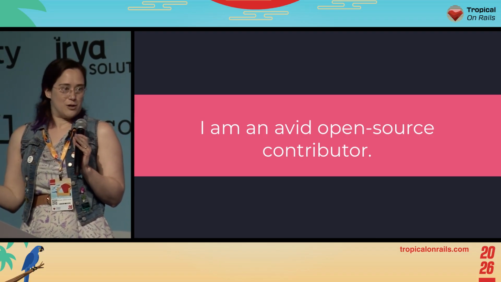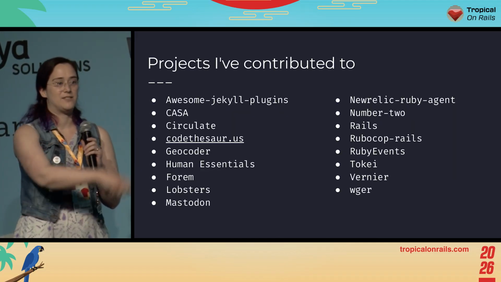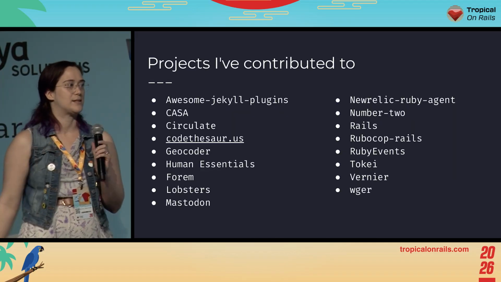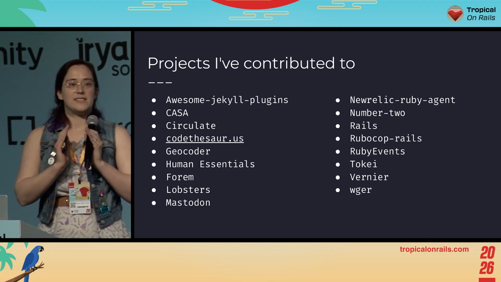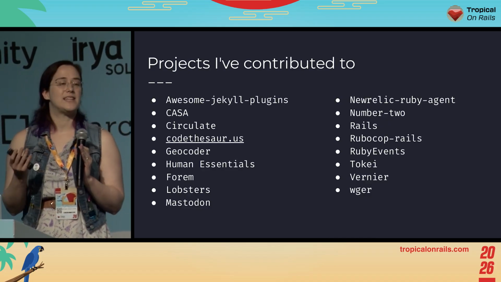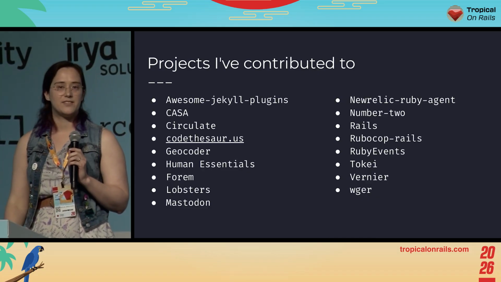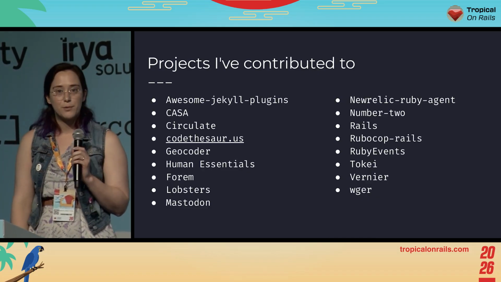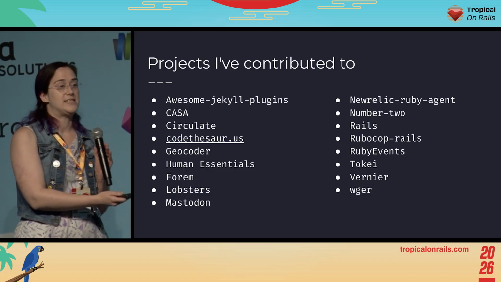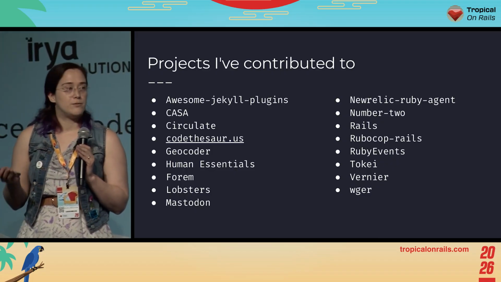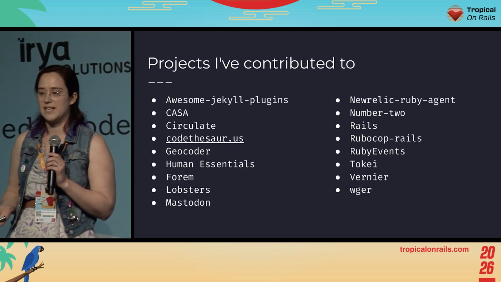So I am an avid open source contributor. I have contributed to all of these different projects, and they all have different Ruby versions. They all have different libraries, some of them Postgres, some of them ImageMagick. I want to keep all of these separated. I don't want these environments clashing and affecting each other, and all of the migrations and changes and upgrades. Like right now, Lobsters is going through the process of moving from MariaDB to SQLite, and RubyEvents went from Meilisearch to SQLite search to Typesense.